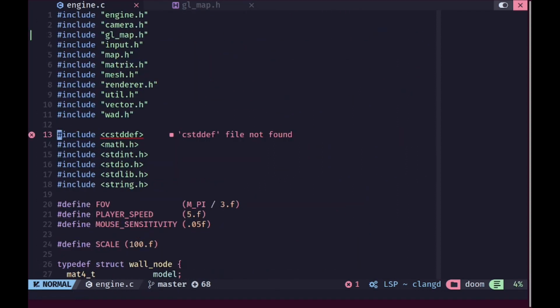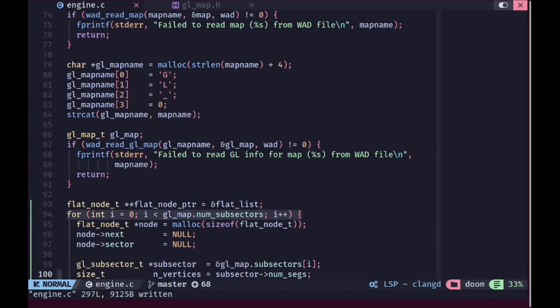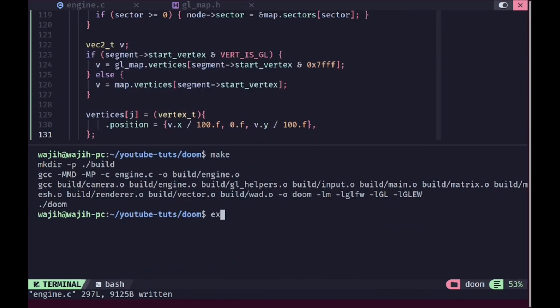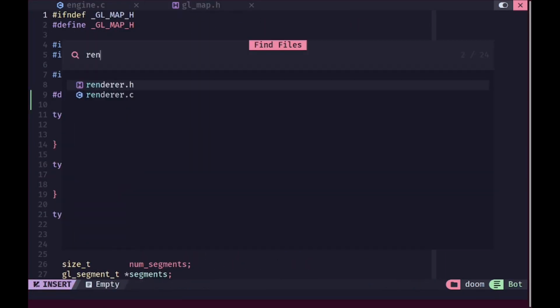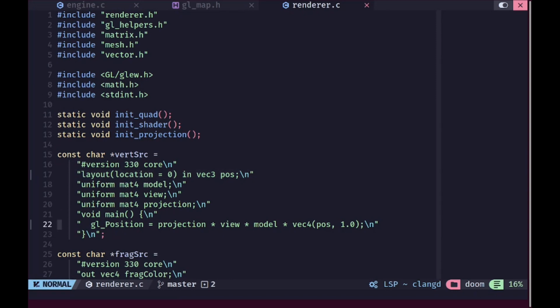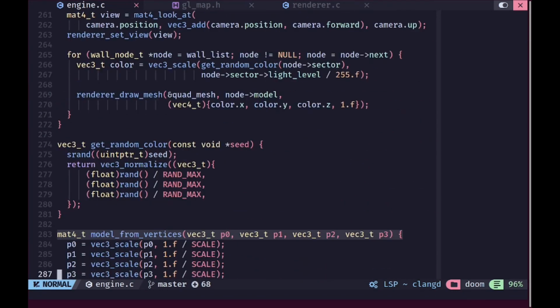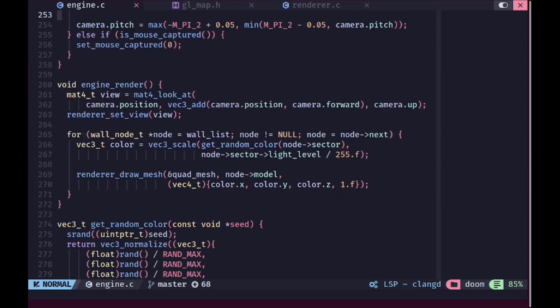So now for rendering of this, we are going to go down to where we are actually rendering this. It's giving an error because it included the C++ version of the header, and I don't know why it does that. But anyways, let's go there and run make, and you can see that it gives no errors, which means that it is kind of working right now. One thing you need to make sure is that render.c uses vector 3. I didn't show that in the previous videos, but you need to make sure you actually do that.